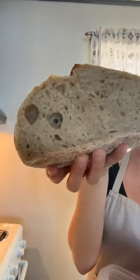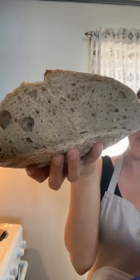Some very popular recipes on the internet suggest you should proof your dough on the counter overnight. 95% of the time that is way, way too long. This bread that is overproofed and gave me this gummy scenario had only sat on the counter for four and a half hours. In most cases, your dough will proof enough in somewhere between four and eight hours.